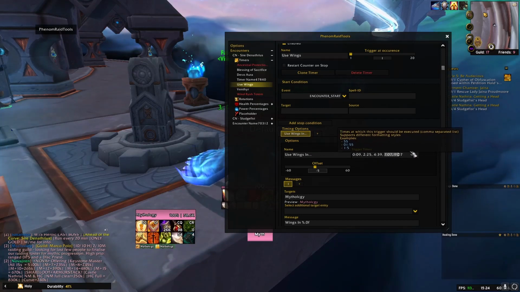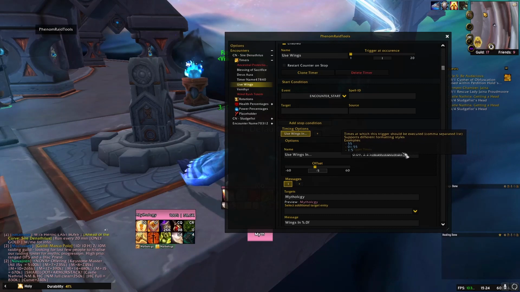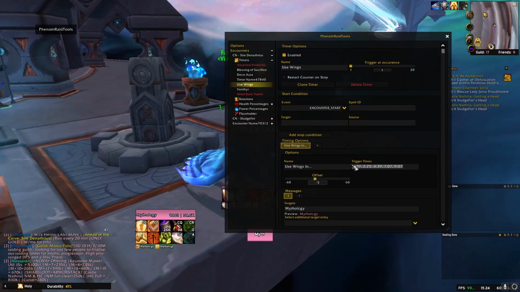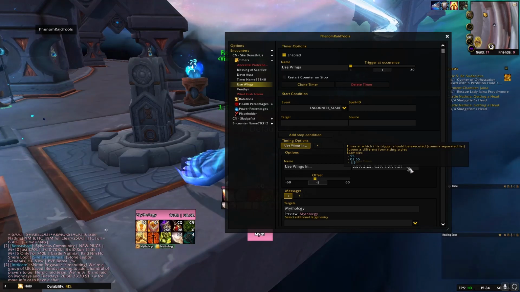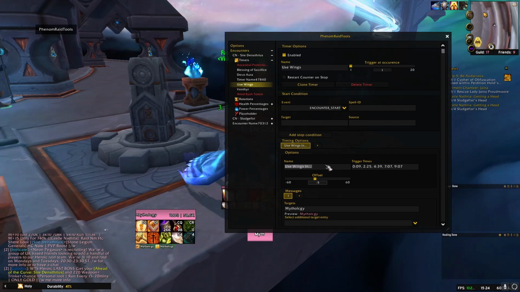So you would put just 7 minutes here. It's important to note that when you're doing a system like this based on the encounter start, it's impossible to be 100% accurate, right? Depending on when you face a boss and what's going on in the fight, spell queuing, that kind of stuff, it could throw off your timers. So never ever use this reminder as 100% truth.